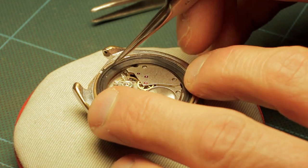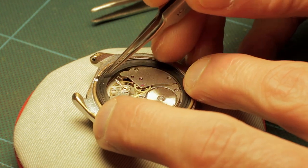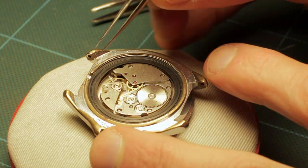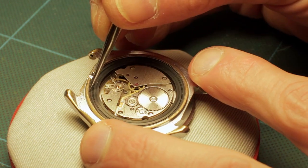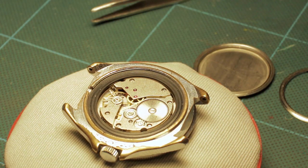It's worth noting that I have already regulated the movement prior to the refitting of the dial, and at this point I just loosely refit the case back and allow that to run for a day or two and then recheck and, if necessary, re-regulate.